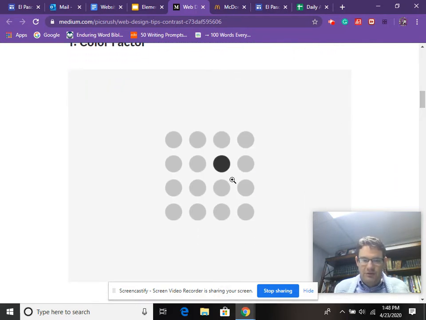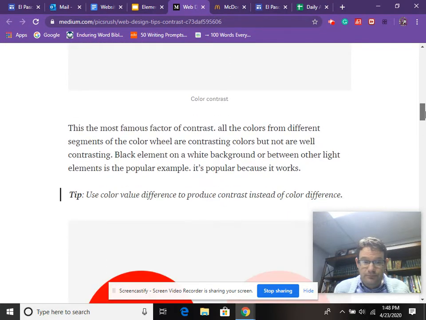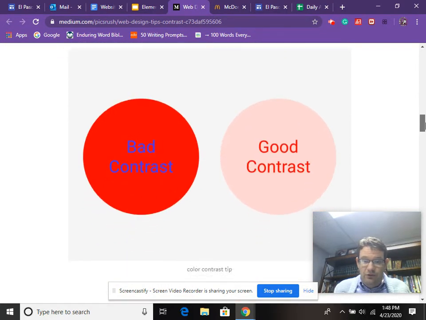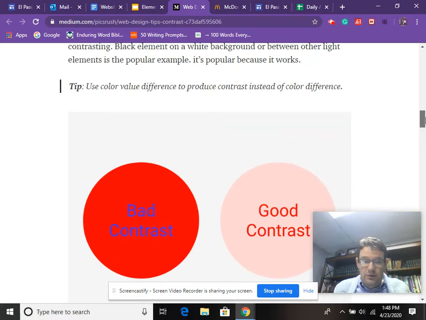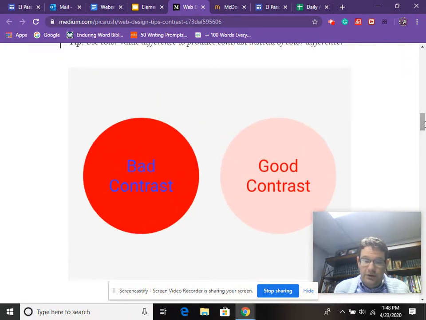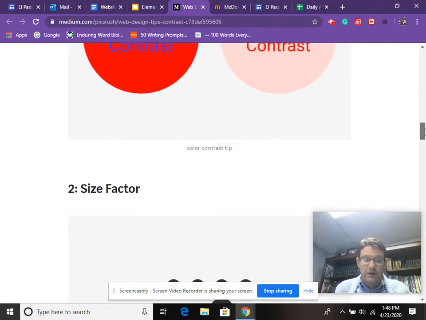Of course, there's the color factor. If you're trying to make something stand out, well, then the background's all one color, and what you're trying to really emphasize stands out in a different color. Another type of contrast, along the lines of color, here you need to think about in terms of font on top of background. You don't want it to be too busy. Of course, this is bad contrast because it's tough on the eyes, even as I'm looking at it right now. Here you get a nice soft background and it stands out. It's not as difficult to look at.